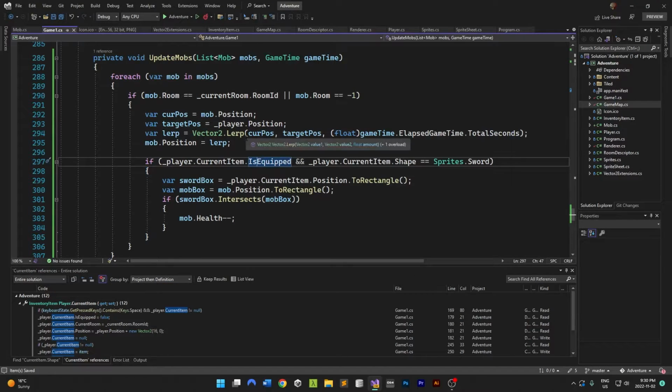Now what we can do is, instead of having that, we can have a for each in the length, or well, not length there.